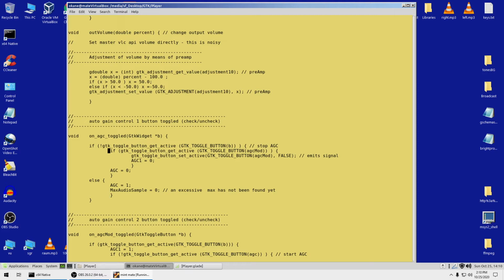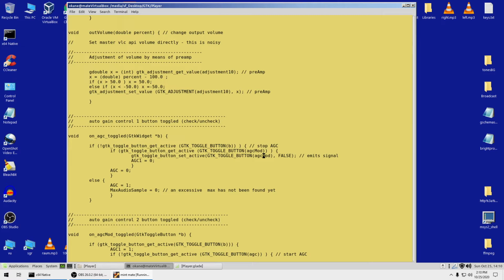And these things here, to refresh your memory, these are casts. This stuff down here, all caps stuff with a variable name in it. It's casting AGC mod to be a GTK toggle button, because almost everything is declared to be a GTK widget. And in order to pass certain things down to certain functions, they've got to be of a certain data type.